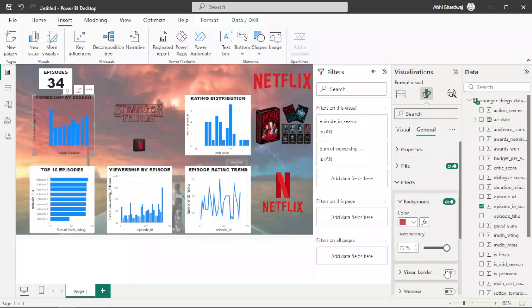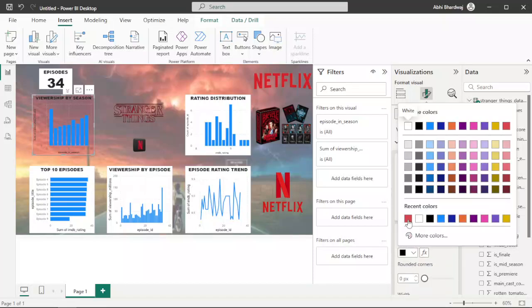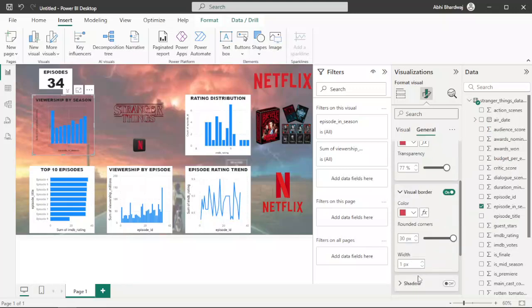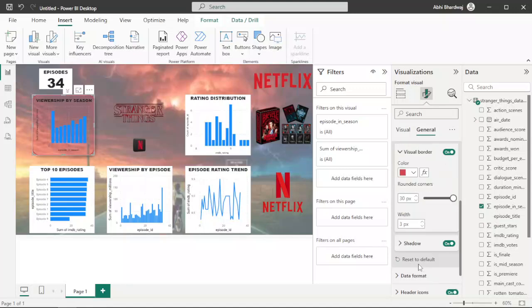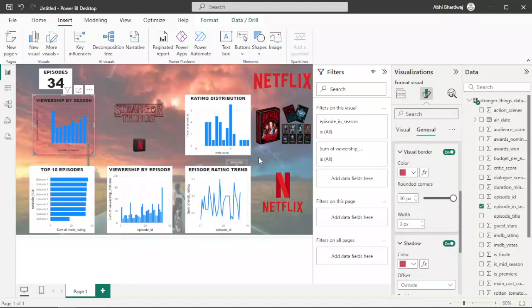Switching on visual border, making it 30px, having 2px, switching on shadow, switching on red. Let's see if it aligns. This one is okay I guess, but the width has to decrease. 1px is okay.